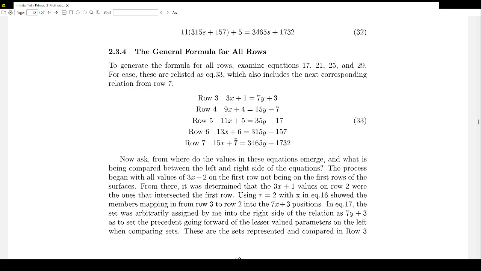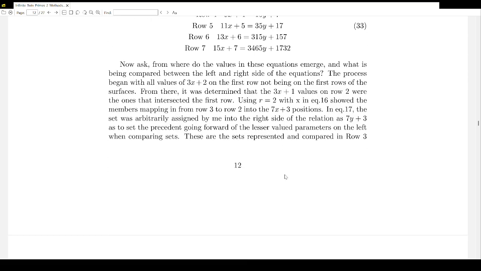Okay, so if we know that all these come from equation 16, and now we know how to generate this right side by just taking the previous one and plugging that into this line on the left side of the previous row, we're getting closer to generalizing this, and we can just crank all these out without having to go through the whole process the whole time. And because we have that equation, we can plug it in and generalize it. So that's what we're going to do next.